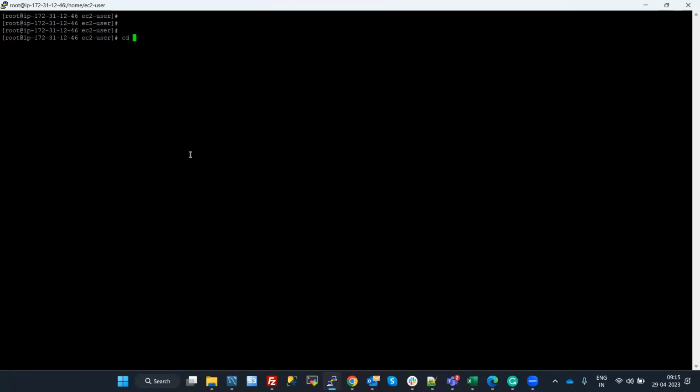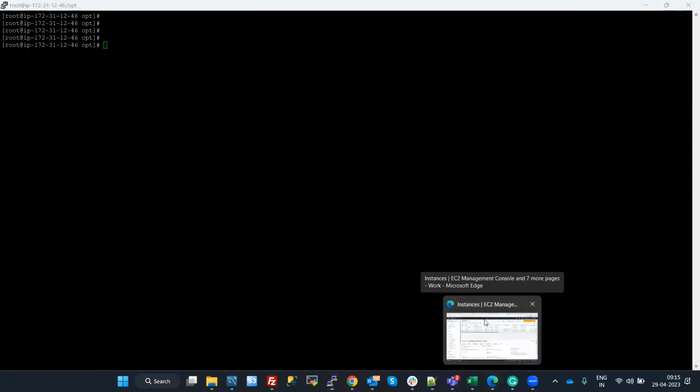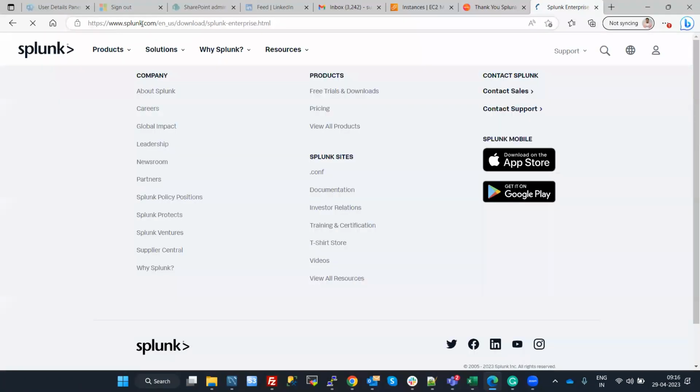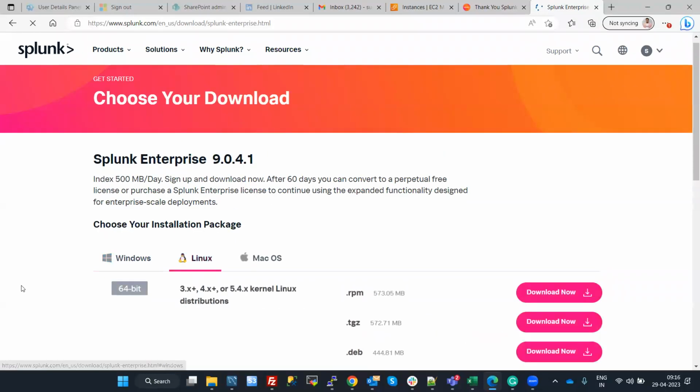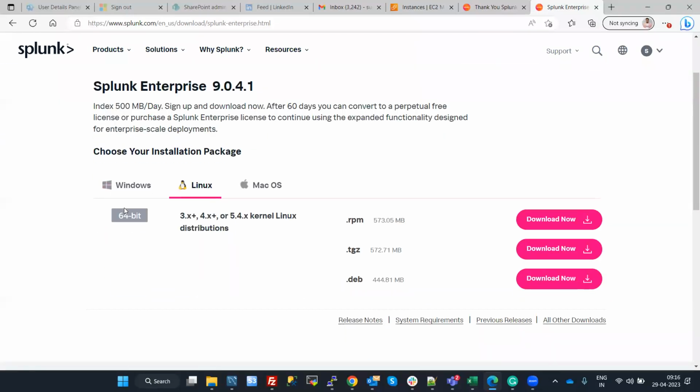Okay, so the installation again we are going to do inside the opt directory. And this time we are going to install the Splunk Enterprise. So this is the Splunk's official page, splunk.com. And in our case, it's a Linux instance, 64-bit. So we get three options again here, RPM, tar, and deb.